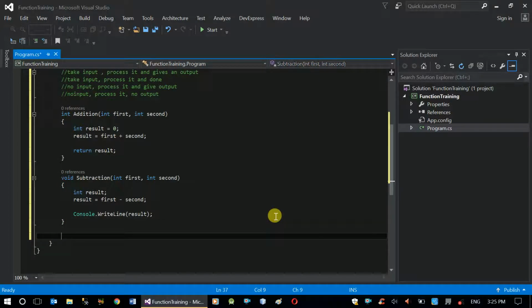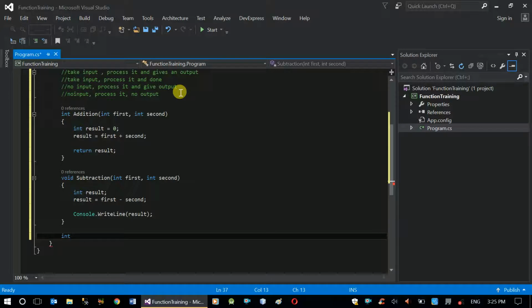The third is no input, process it, and give output, which means I'm not getting any input from the user, rather I'm asking the inputs from the user myself. The function itself will ask that. So it has an output though, so the output is integer type.